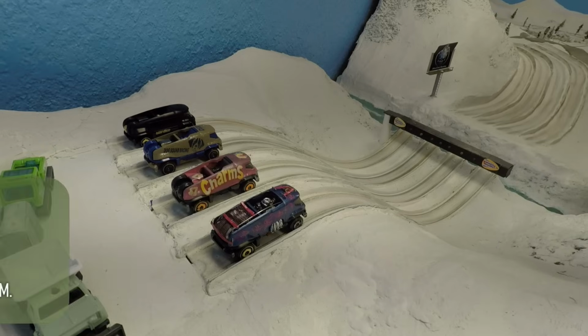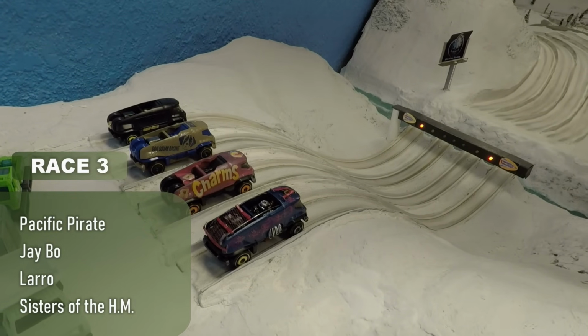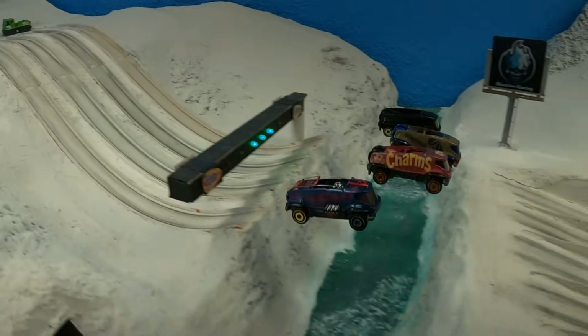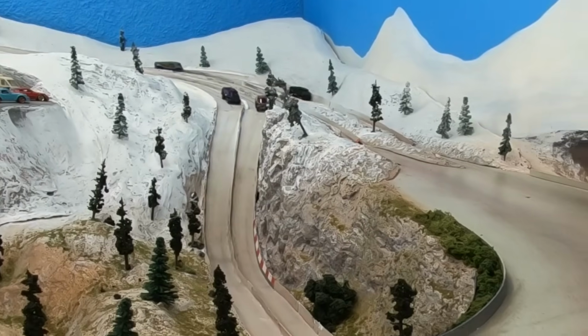Race fans, if you're not familiar with the scoring or even how these races go, they're all nice and bunched up tightly, but I guarantee you they're going to have their ups and downs, and the score will throw you left curves and right curves. Here we go once again. Look at that. Oh, Jabo had the lead, but then he got stuck in the snow a bit.